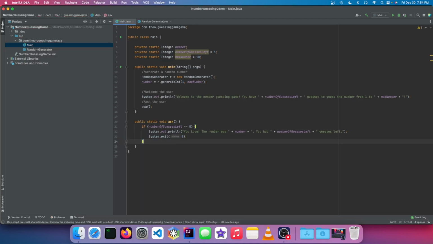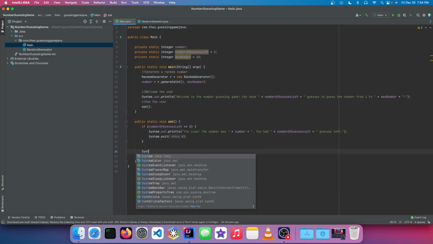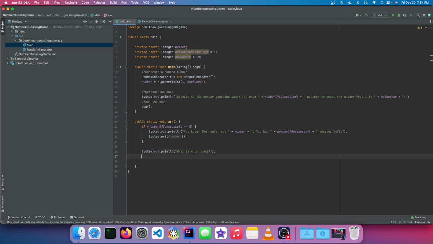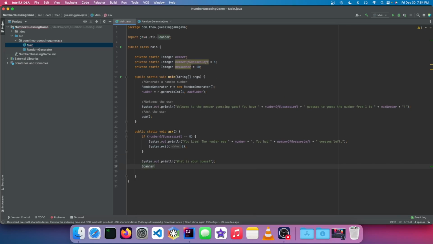All right. So now we're going to start working on this guess function. So we want to ask them first, what's your guess? So we can go out.println. What is your guess? And then we need to set up a scanner so that it knows what you entered. So we can just say scanner, and it'll automatically import.